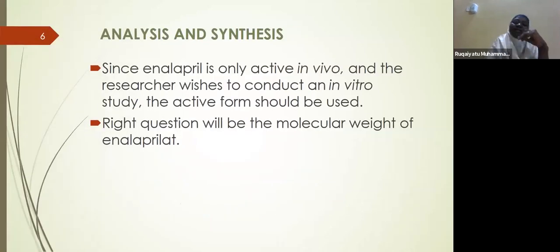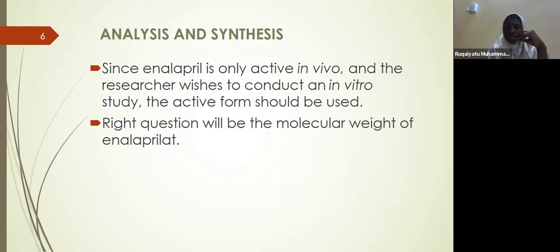So how do we now analyze and synthesize our response? From the information we've gathered, since the query is not related to a patient, it's for an in vitro study, meaning that the cytochrome enzymes, which are found in vivo, will not be present. So if this researcher goes ahead to use enalapril for this experiment, then nothing will happen to that drug. There won't be any conversion to the active form. So the chances of him getting the correct result are zero.